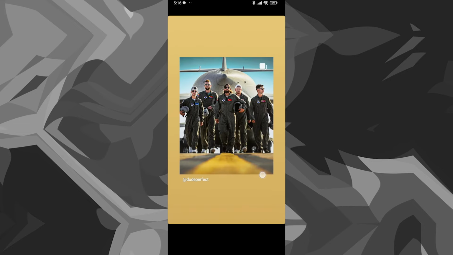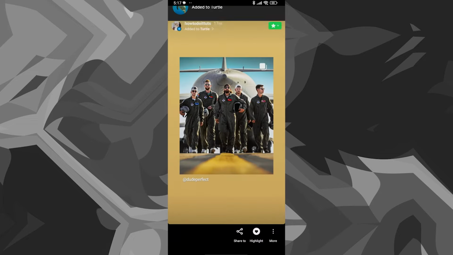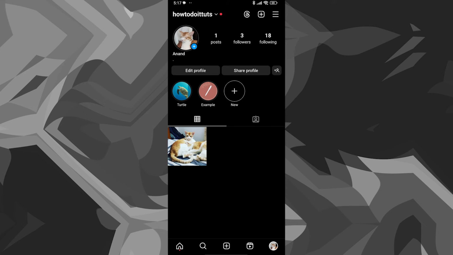Now, the other way to do this is to go ahead and click on your story. Let's say you have posted the story today and you want to add it as a highlight. Just click on this highlight button on the bottom right corner and add it to an existing highlight. Like you can see that we have created a turtle highlight. So we can add things to this highlight, or we can even create a new one and add it there. I'll for now just add it in turtle, and once that is done, once the story vanishes, the highlight will stay on our profile. Yeah, that was pretty much it on how to make story highlights on Instagram.